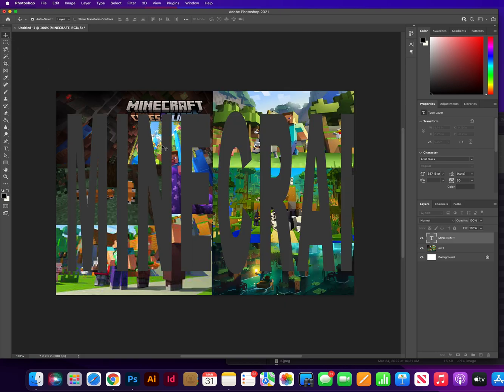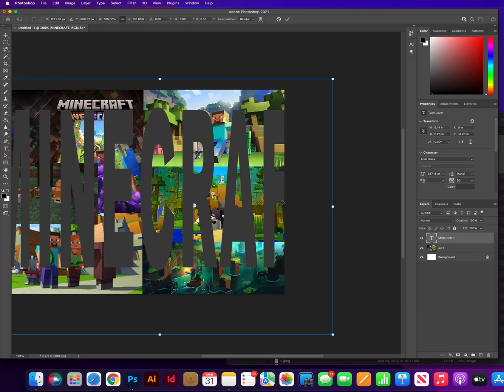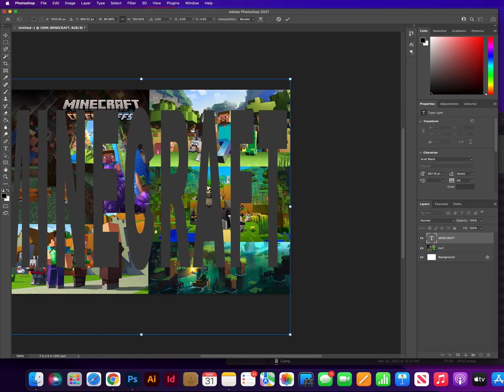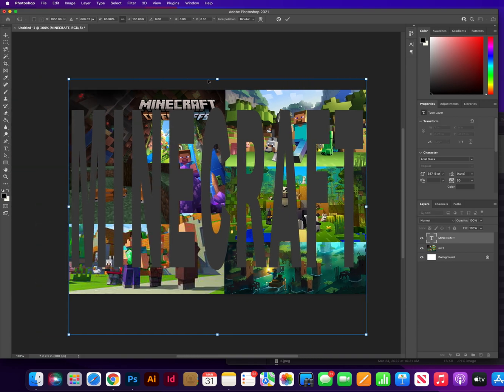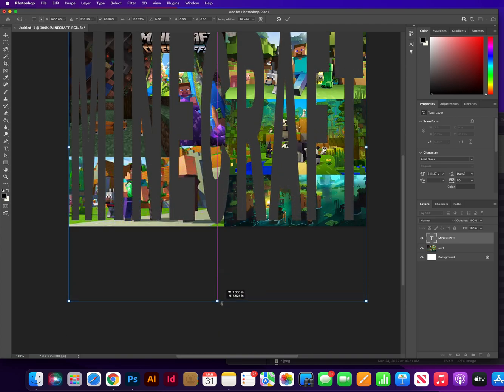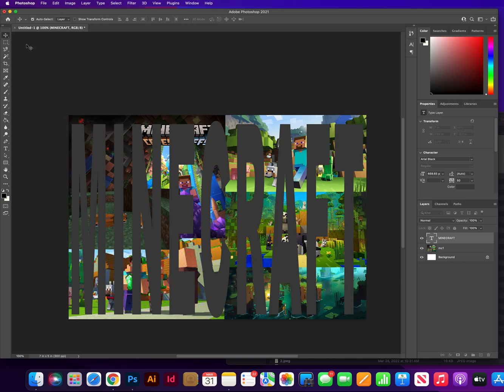Okay. So here it is, and now it's a little bit too big. So Command T, and then I'm going to scroll to the right, hold shift. Okay. And then it is there in the middle. Okay. And I want it to really fill the page. Okay, so now I think I'll see the most of my pictures that I can see. I'll go back to my move tool, and from here is where it gets a little bit tricky.